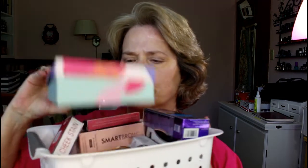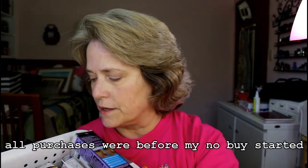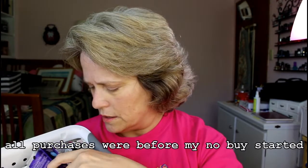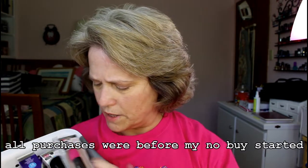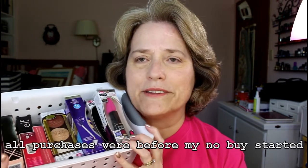So I have a whole lot of stuff, including the last two Birchboxes. By the way, I did rejoin Birchbox. I'm an idiot. But anyway, I had purchased these. I got in trade. These are pure products. One of them is a cheek stain. But I had purchased a whole bunch, and I got this in trade also. It's an eyebrow thing. I haven't tried it yet, so I don't know that I want to try it on film because I do have other videos to film. But anyway, I did purchase all this stuff.